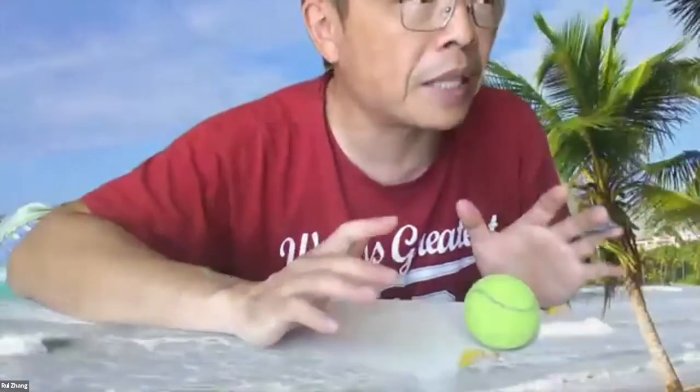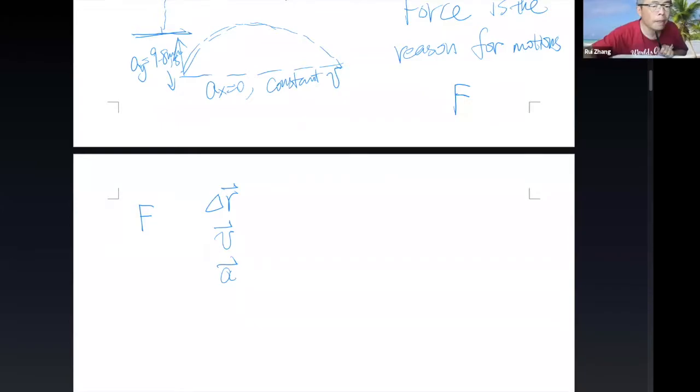Now, from this argument, again, this is not a very rigorous argument. You really need to do a lot of experiments to show this relation. But based on this simple argument, we could say that the force here is directly related to acceleration, not to the displacement or to the velocity. Can you guys see the whiteboard again now? Yes. Okay. So what we're trying to say is that it's not related to this directly or this, but it's related to this.